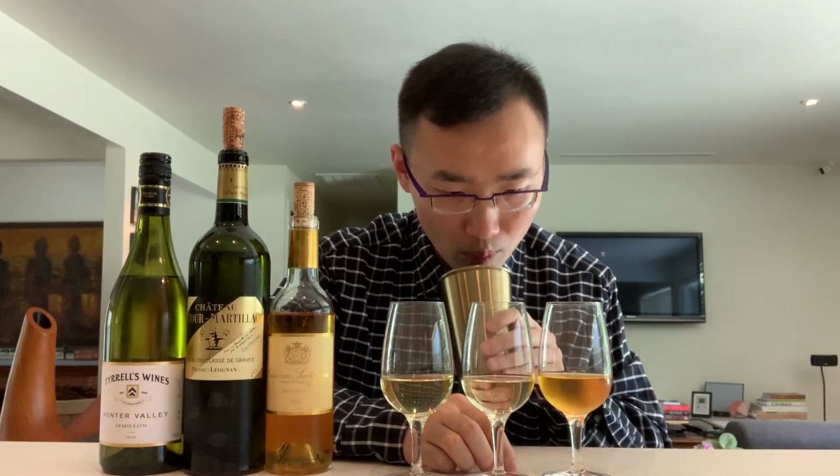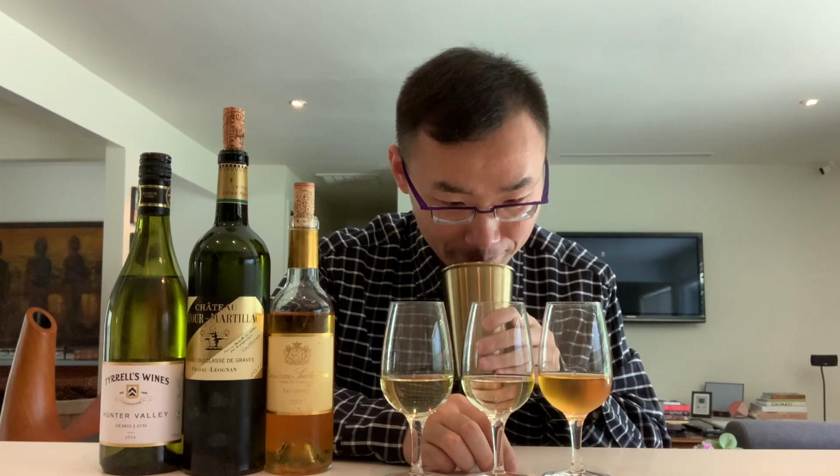Let's taste the middle one, the Bordeaux white wine. Now the mouthfeel is completely different. It's dry, acidity is lower, but still fresh. I'm still salivating a little bit, so it's medium plus acid. Alcohol is medium. It has a higher alcohol content in this wine. And the body is full for a dry white wine. It's pretty full body.